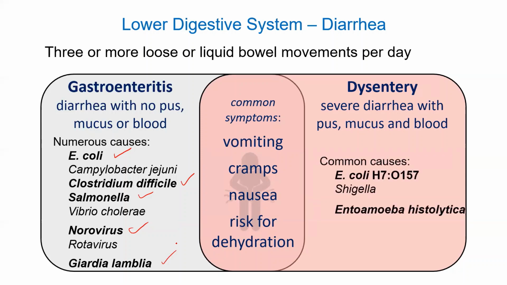Dysentery, a little more serious when you're bleeding. So the important organisms are this E. coli here, O157. That's the nasty one. That should probably be given another name, because some people argue it's not even E. coli. It has so many extra genes. And then we talked about this protist here, Entamoeba histolytica.